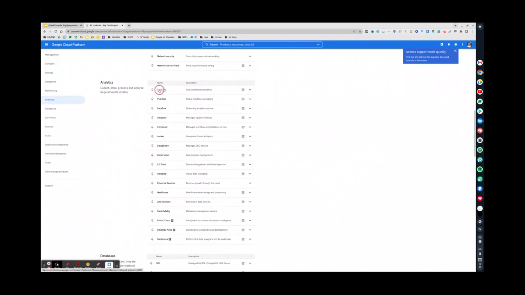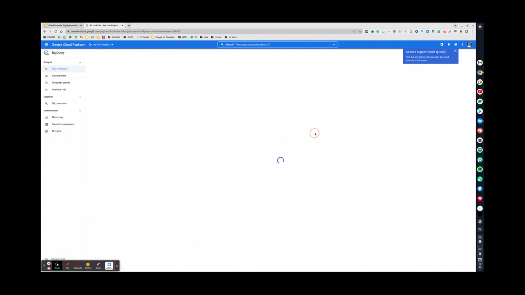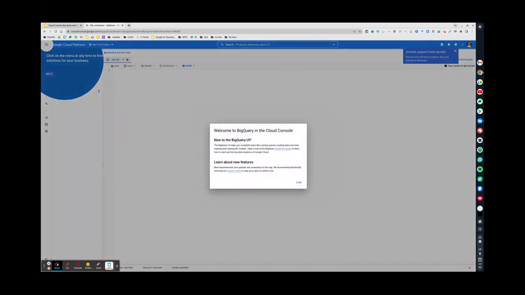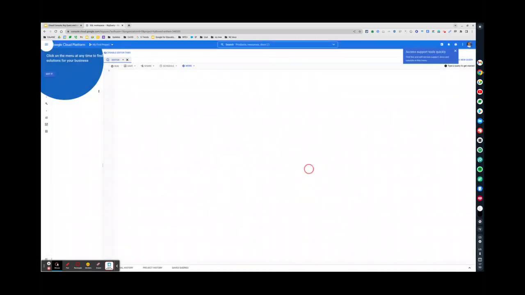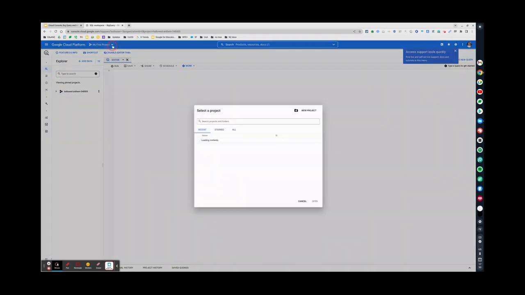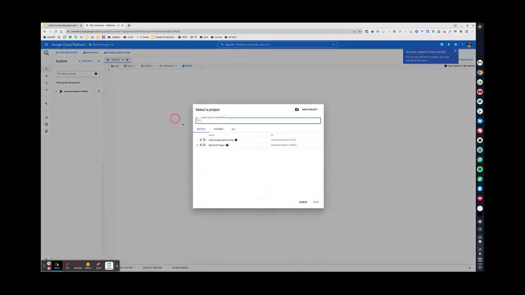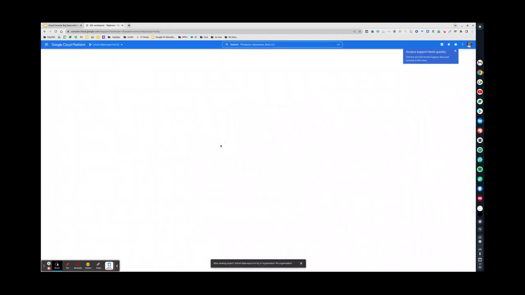So if we click into BigQuery, it will give us information about BigQuery, some helpful tips and useful things that we need to know about. There we go, about BigQuery. Now, yes, I've got that. Thank you. So up here, we'll have our editor. We have some projects that are in there as well. I'm going to drop this down to have a look at where my projects are. So there is my school data export to BigQuery project.